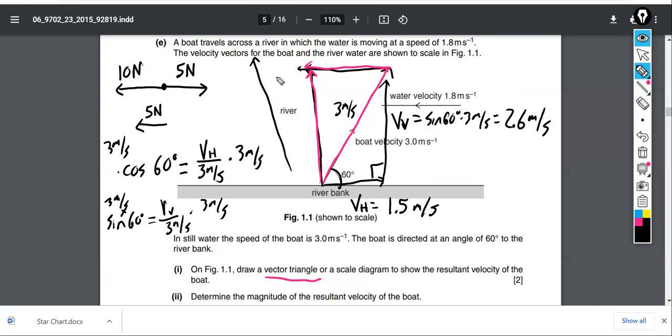So the boat's going that way because it's got an up component equal to 2.6. That comes from the boat's vertical component velocity. It's got a left component equal to what? How many people out there are thinking 0.3, but just a little bit too afraid to offer that? Good. Yeah, 0.3. Because 1.5 this way, 1.8 that way, the tug of war, who wins? The water velocity wins, but only by a little bit, right? There's a net velocity from the water of 0.3 going to the left.